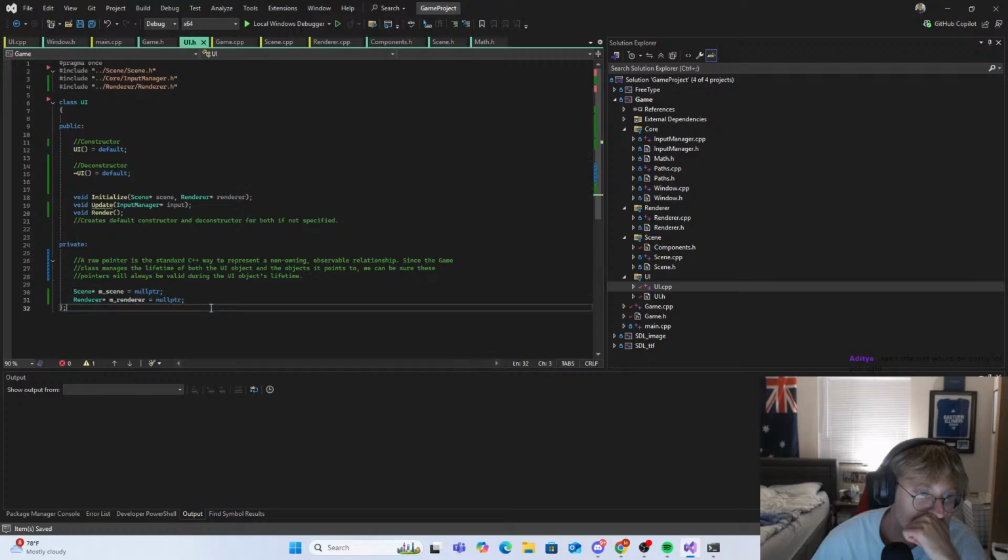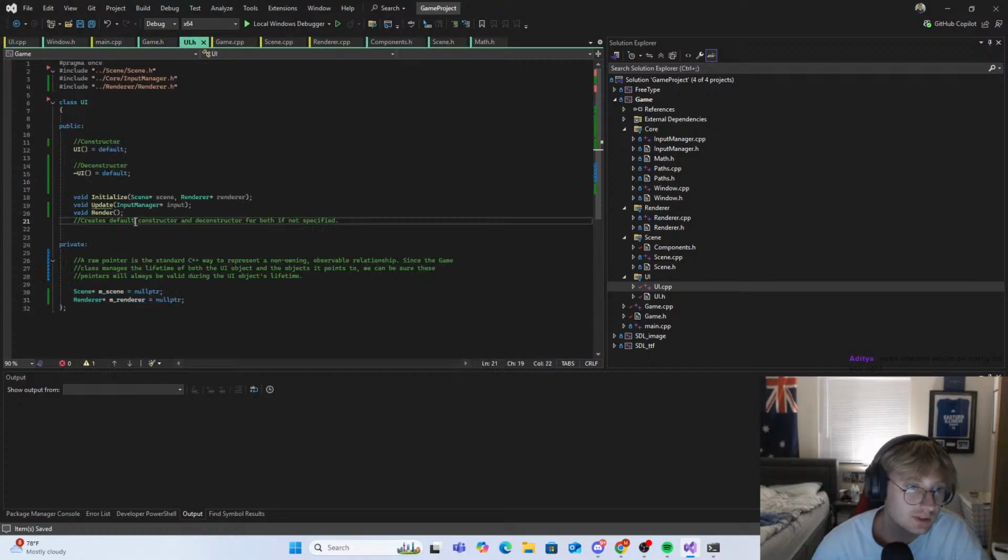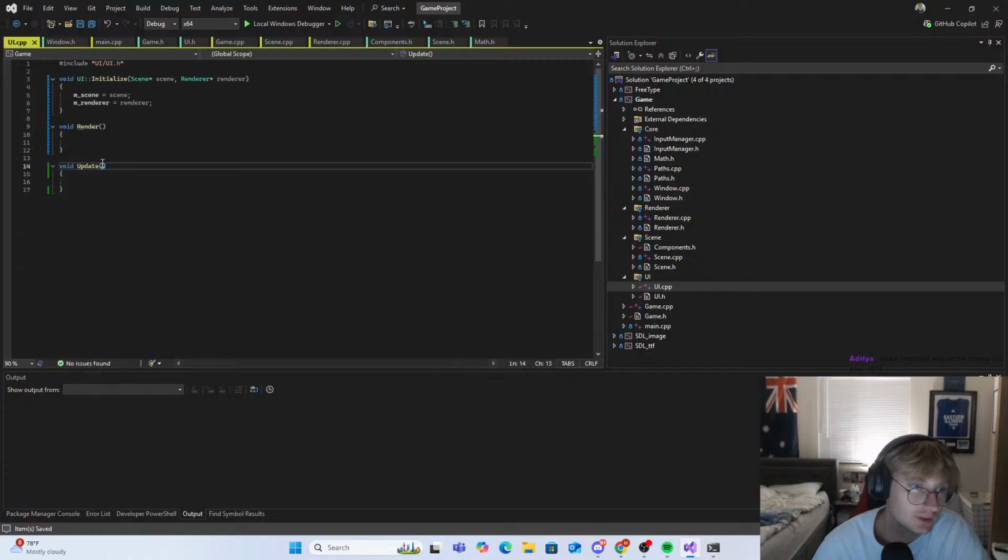Okay, so you initialize these objects here, sorry, these pointers. Our update here now takes an input manager. We can add that, input manager.h.